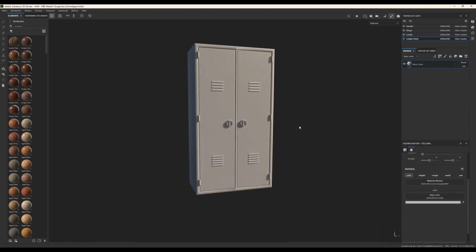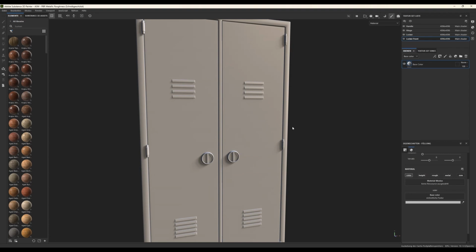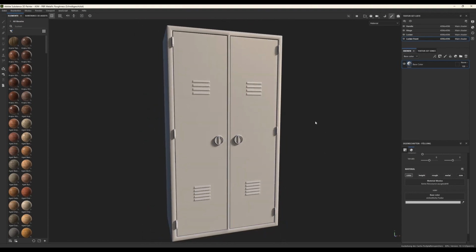So always make sure before you start painting or texturing that your lighting is beautiful until you're satisfied. Not too strong, not too weak, but good, with a nice shadow around those things here, and then you're good to go.